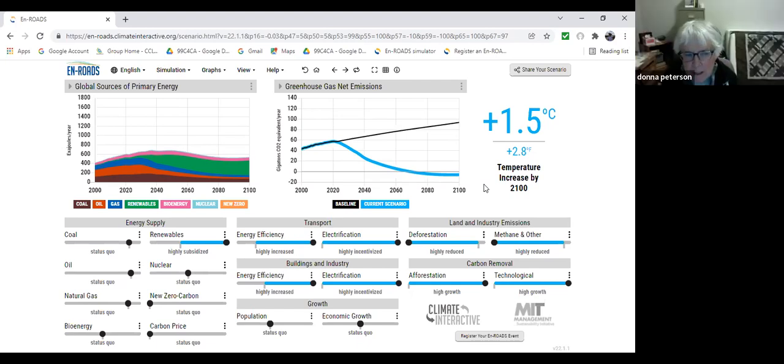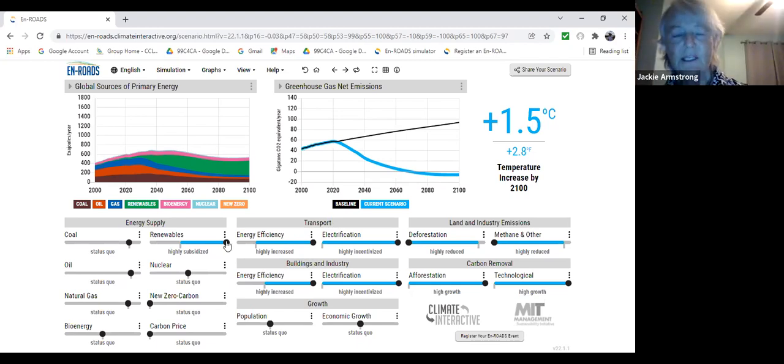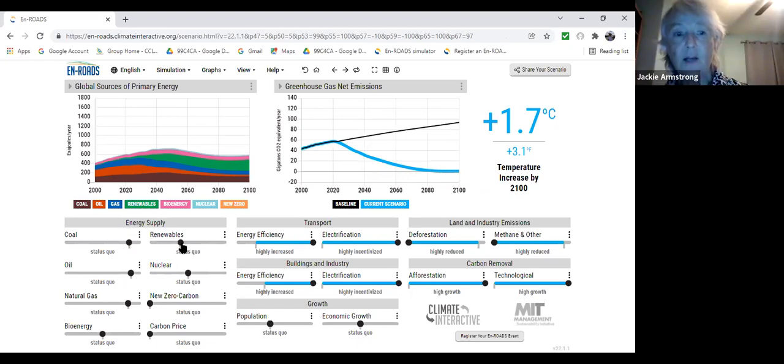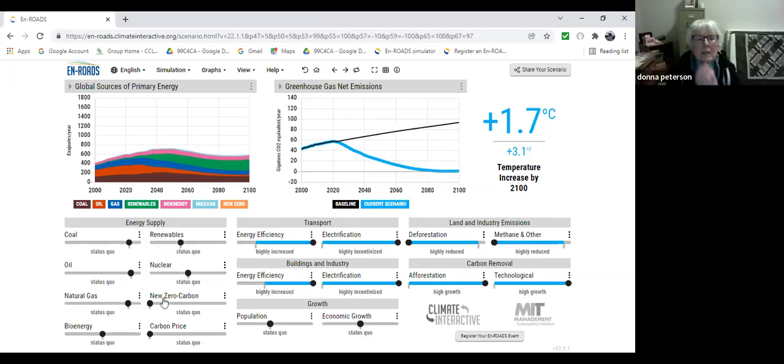I have a comment I want to make about going back to the energy supply. I'm kind of troubled by the fact that it says renewables are highly subsidized, but it doesn't say that about coal, oil, and natural gas, which that's a choice we just made. Let's decide not to make that choice and not do anything with our renewable energy. Oh, okay, I got it. All right. Okay. Yeah, and then if I could tax renewables and put it over there, so you could do whatever you know. It doesn't take a side; it just gives you options to try out ideas.